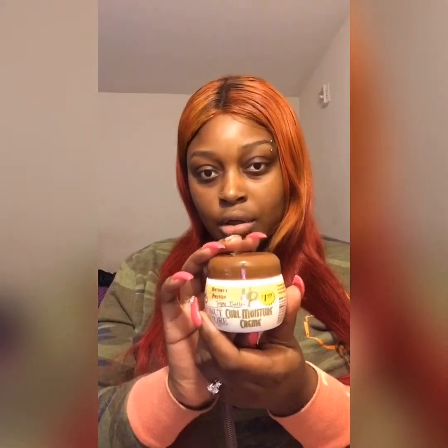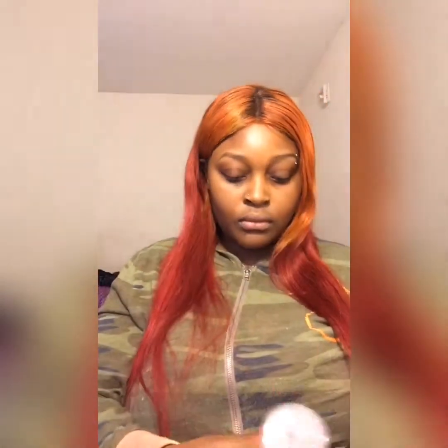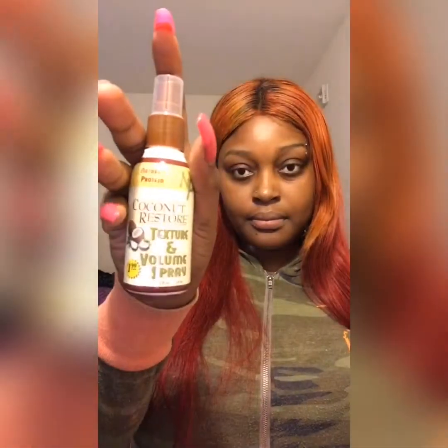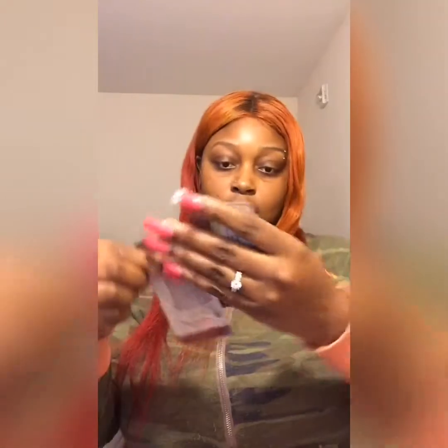And it comes with this curl moisture cream, moisture shine, a curl mousse, right there, texture and volume spray, and these are leave-in conditioners and coconut oil, and it comes with two of those as well.